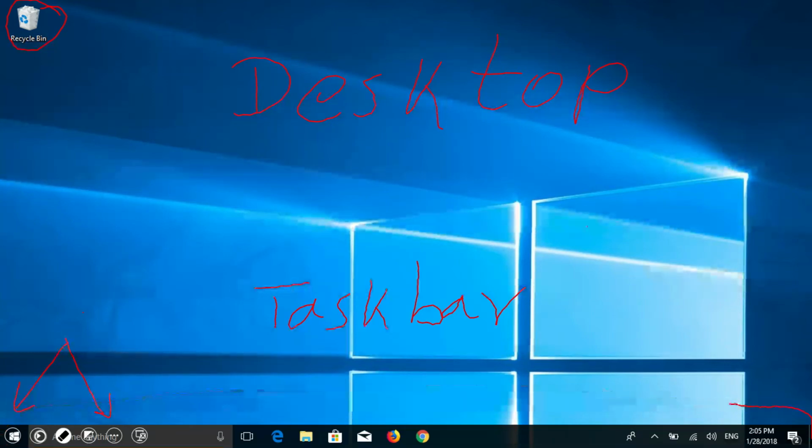If we need to find something on our computers, we are going to use one of these parts to find that thing. Yes, we can search anything on our computers. The other part is in the middle, where we find some icons that we use frequently, such as all those shortcuts to open the browsers and other things that you want to pin over there.